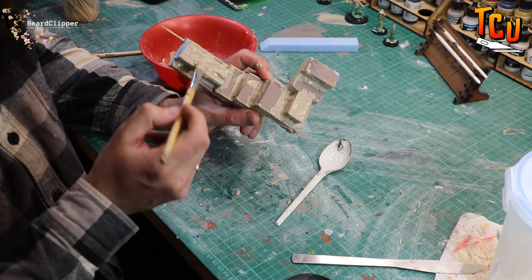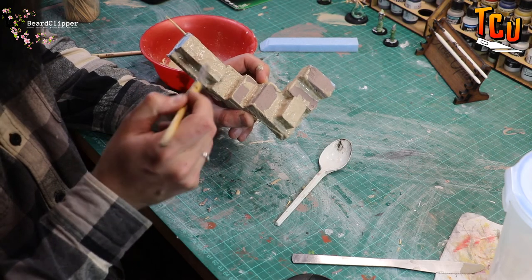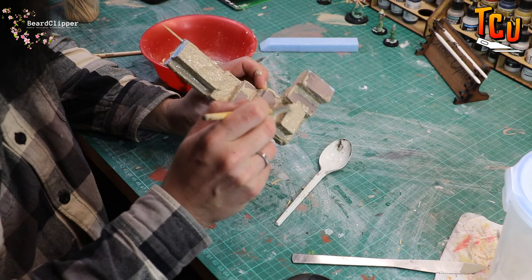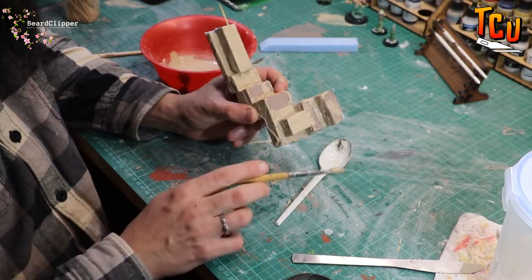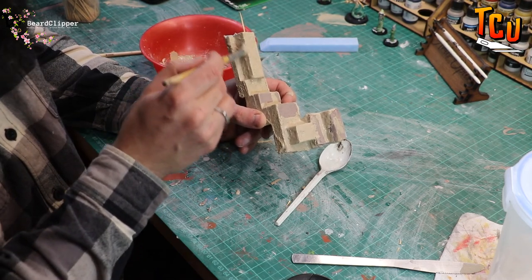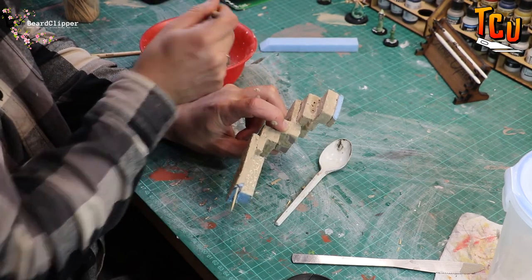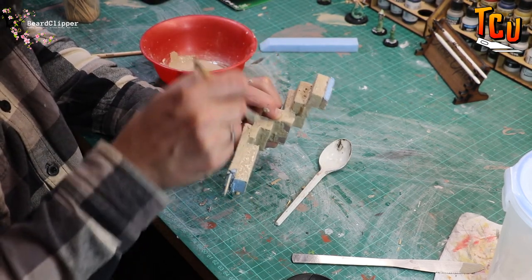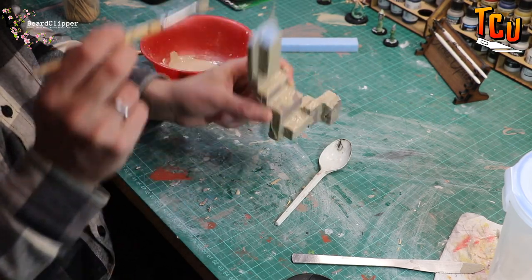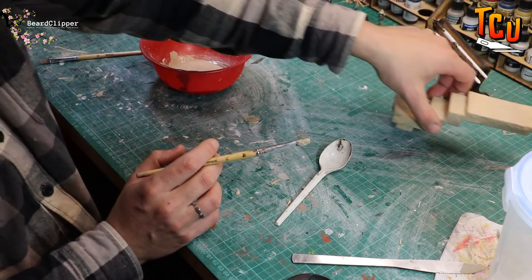Now obviously I'm going to need to do some more of this when I put this in place, but that is now going to be good, and I'll leave that to dry overnight, and tomorrow I will fit that in place on the model and then patch up the rest of the sand paint in the right places. So there we are. So that's that. That section is now good as new-ish. There we are. So we'll leave that to dry over here.